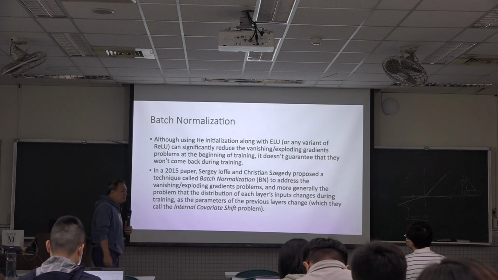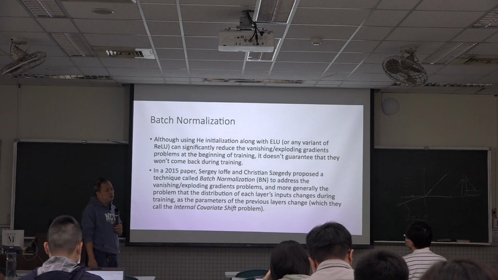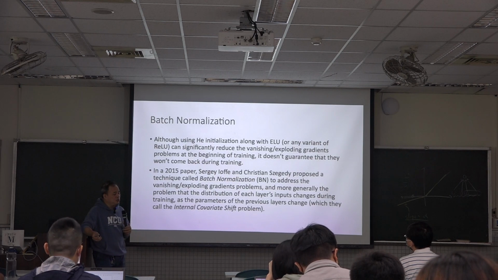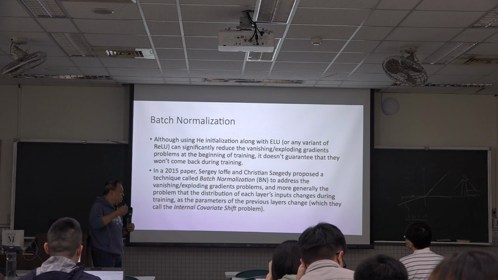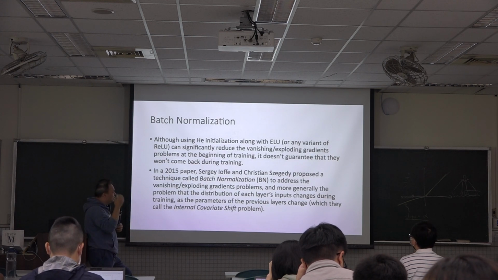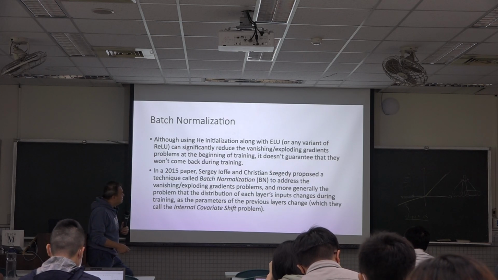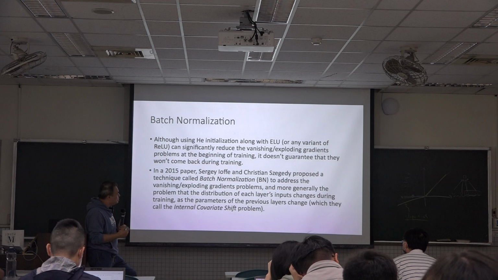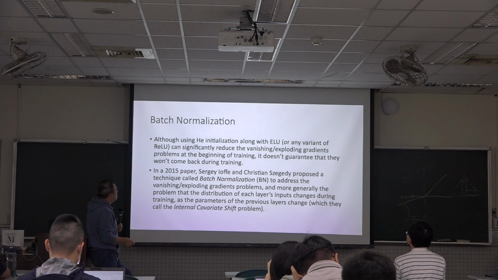This only reduces the vanishing and exploding gradient problem from happening. The only one that is safer from these problems is SELU, but SELU is restricted by the network architecture. If your network architecture doesn't allow you to use SELU for self-normalization, then there's currently no better way to completely prevent the problem from happening. It just reduces the chance that this problem happens, but it may still come back.